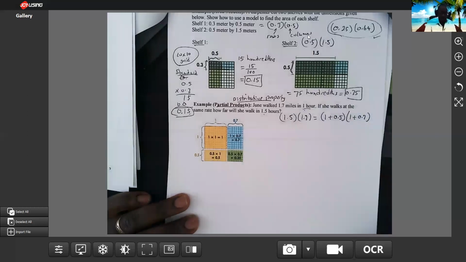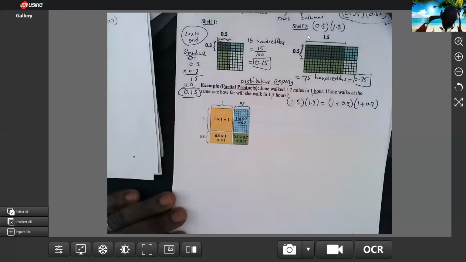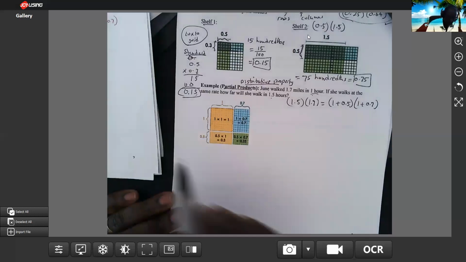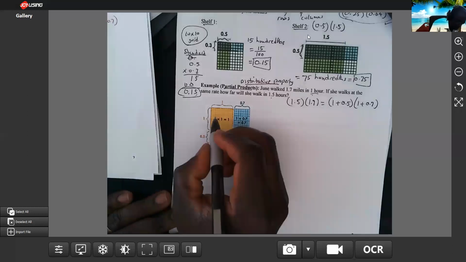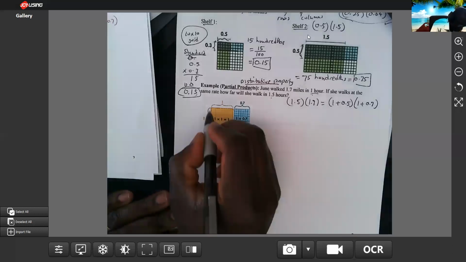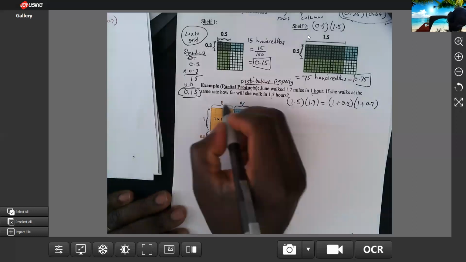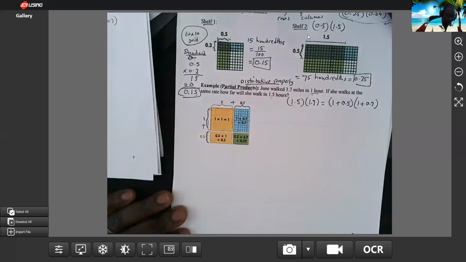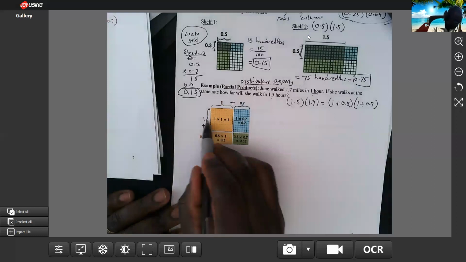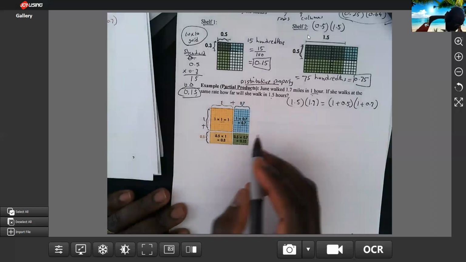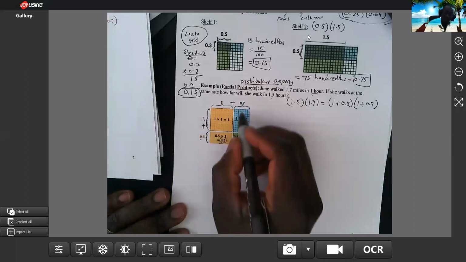And so if we remember this area model that we did way back in chapter 3, when we were multiplying whole numbers, all right? So the first one, 1.5, this is 1, and that is 0.5. And this is 1 plus 0.7, so that's how we write it. Then 1 times 1 is 1. 1 times 0.7 is 0.7. And then 0.5 times 1 is 0.5. And 0.5 times what? 0.7.